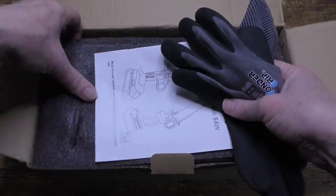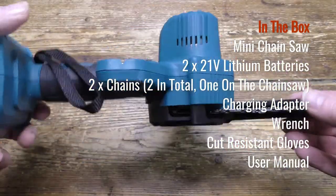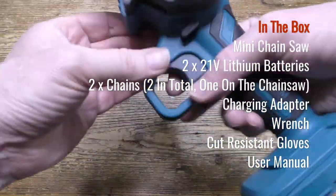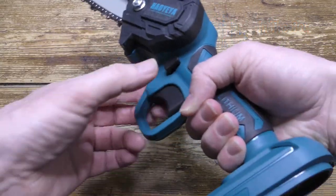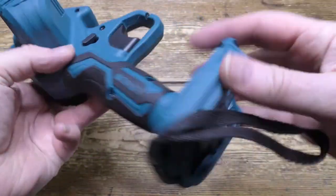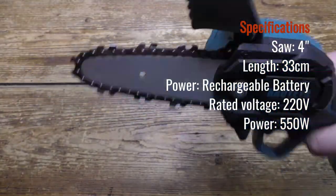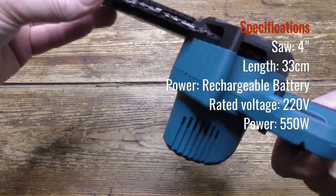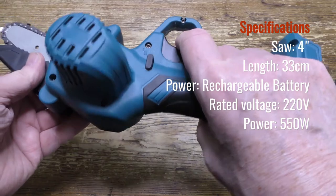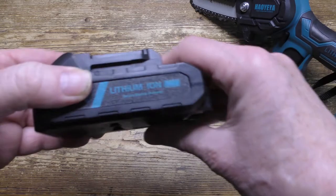Let's have a look now and see what's inside the box. To begin with, here's the chainsaw itself, which is tough and robust and built, in my opinion, to professional standards. It feels built to last. There's a switch, and when that's in place it's possible to engage the motor. That guard is to prevent splatter and wood chips from flying upwards when you're working. It seems tough, well made and built to last.